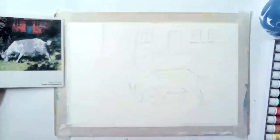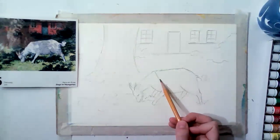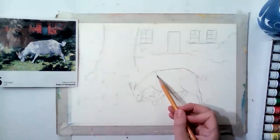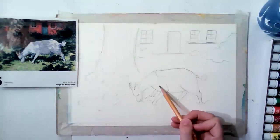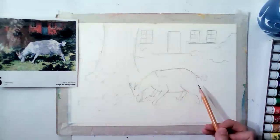So the goat, yeah, I'm just marking it easily. Most of the work I'm going to do straight with paints.